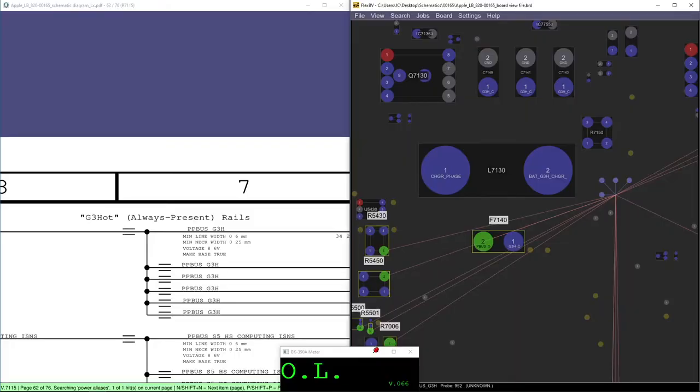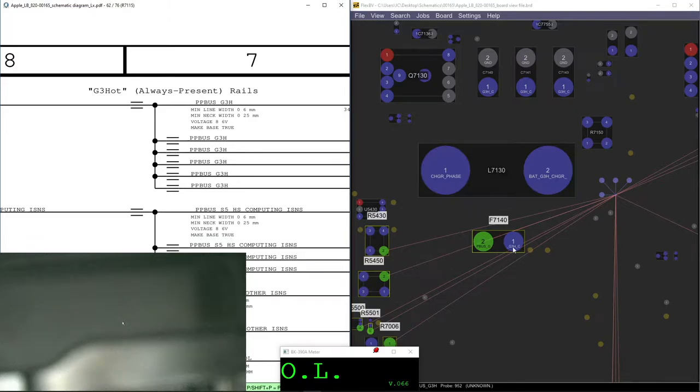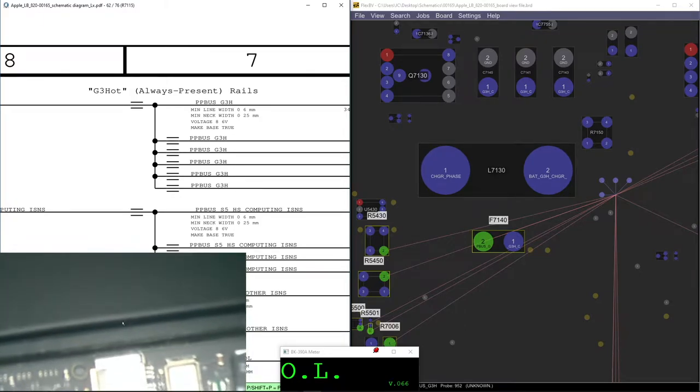Let's see how much we have. I'm gonna test it. Let me show you guys here. We are gonna see this guy. So we're gonna test PPBUS_G3H right here. This is PPBUS_G3H, on F7140. Which one is F7140? We have F7140.